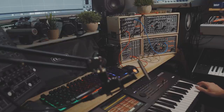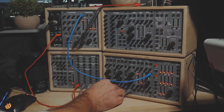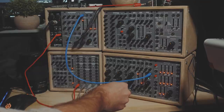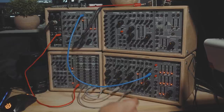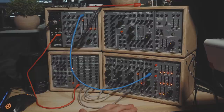It's terribly out of tune, really, really flat now. It's bad. Let me unplug it. There's the difference. Same as unplugging this one. Basically, the more we split the signal out into separate inputs further on in our Eurorack setup here, the worse the situation gets.